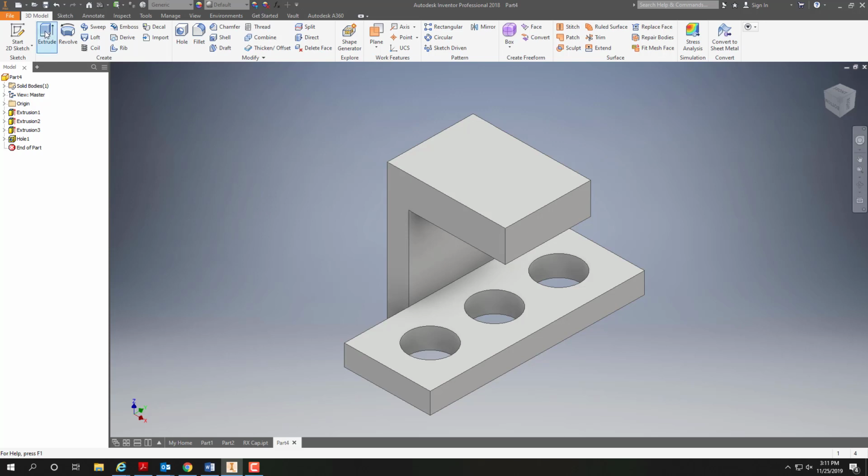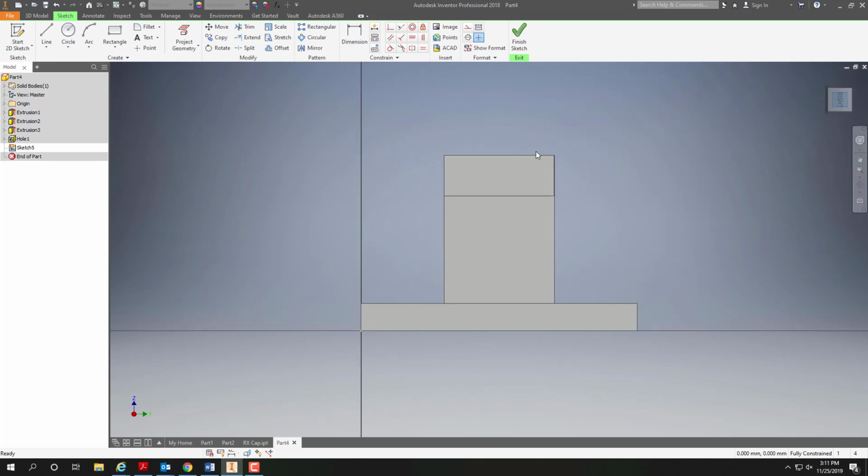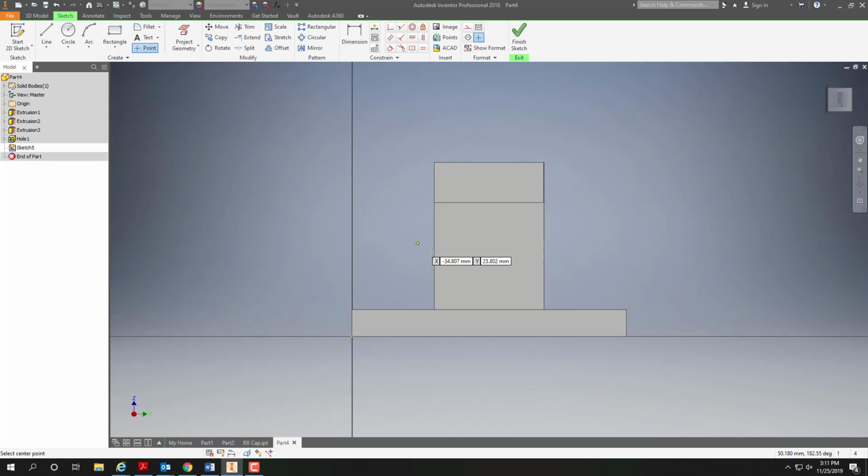Now, next, we will come up and select right here on this surface, and we'll put a point there. Looking at the dimensions from this corner down here up to here, well, that's 20.